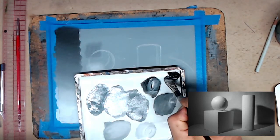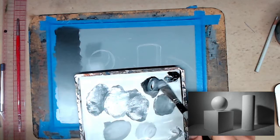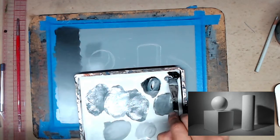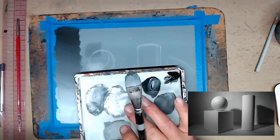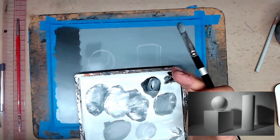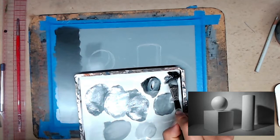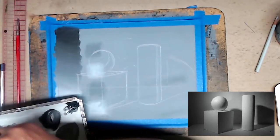By the way, it should be mentioned that painting from photographs is not an ideal way to learn to paint. However, we're going to do it for this class. Your homework assignments, you can do either from photograph or from direct observation. That's going to be up to you, right? But I recommend direct observation. Okay. So let's start off with this, that should be darker, right?